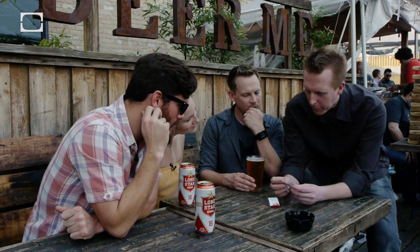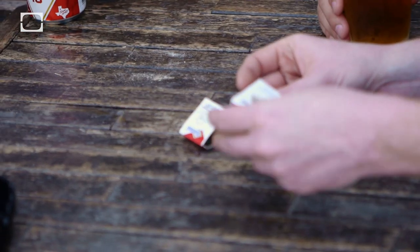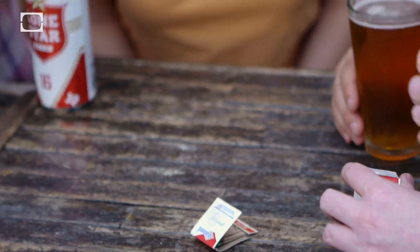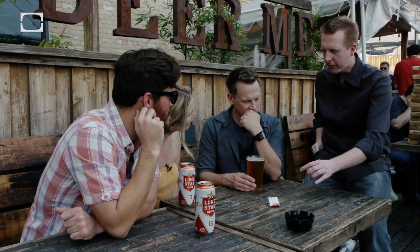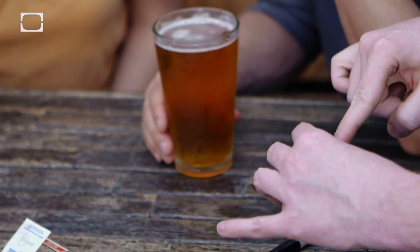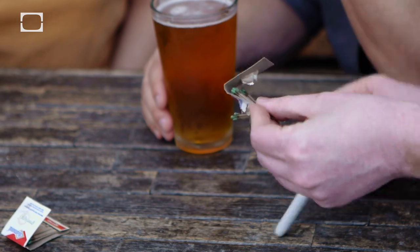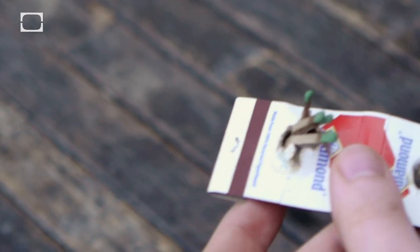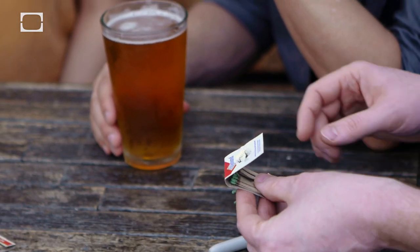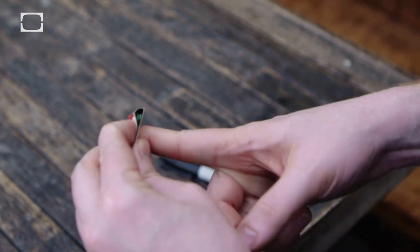No, there is a little sleight of hand involved, but there's a lot of misdirection. First thing I'll do is prepare a matchbook, and the easiest way I found to do that is, when I open the cover, I'll take a ballpoint pen and stick it through just the cover, and then take something bigger, like a Sharpie, to make the hole bigger, because your finger has to go through this. Then I'll push the Sharpie through the back. I'll put a few match heads through just to dress it up, make it look interesting, and then close this up. Then run your finger through there and make sure you can get your finger inside.